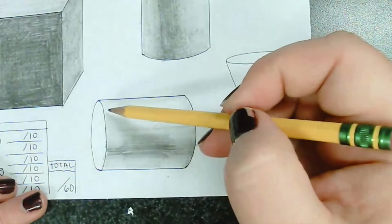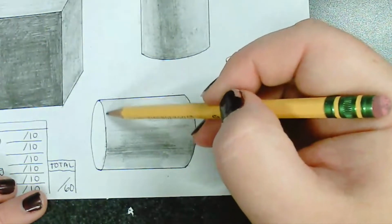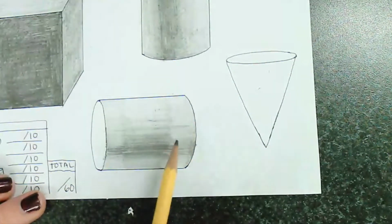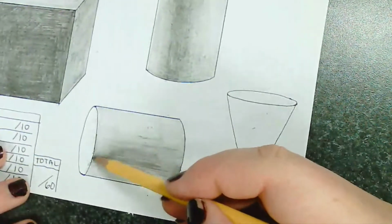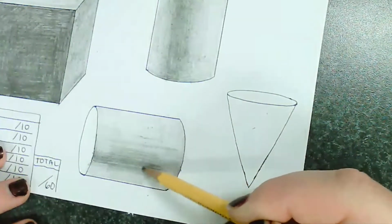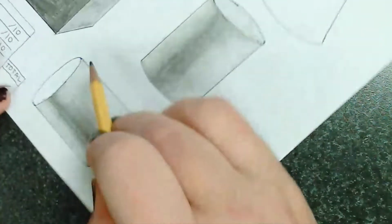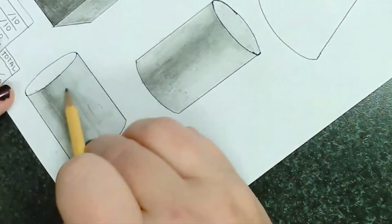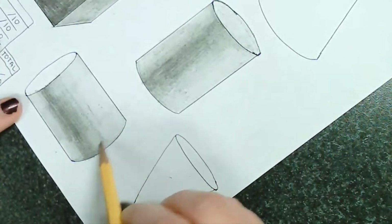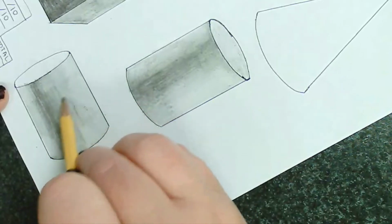You can see mine's kind of choppy right now, but the more you go in and you layer the pencil, the more blended and better looking it's going to be. This entire one took me about 5 minutes, so if it takes you much less than that, again, you probably need to slow down and take your time to do a good job. So if it takes you 10 to 15 minutes to get it done correctly, then let it take the 10 to 15 minutes so that way you do a nice job.